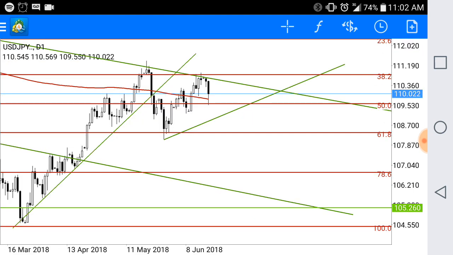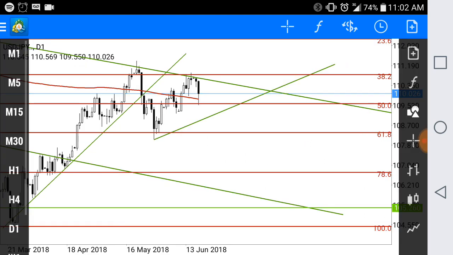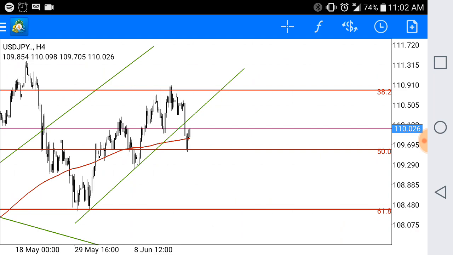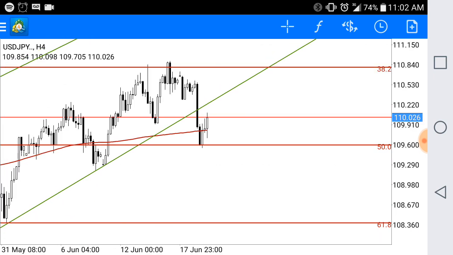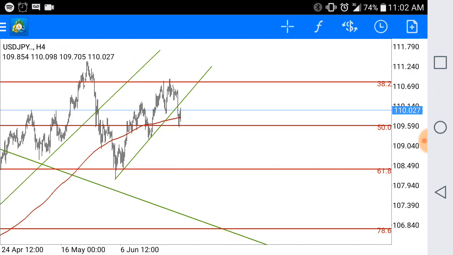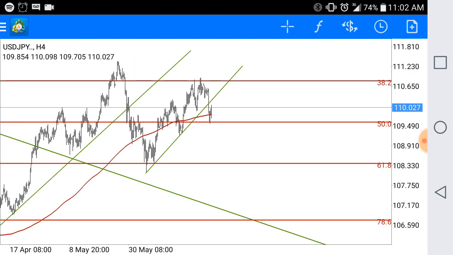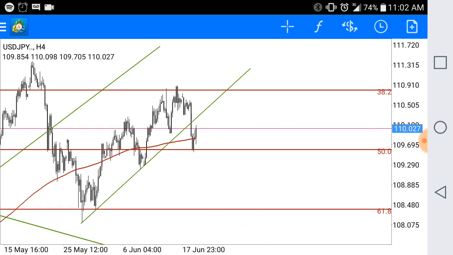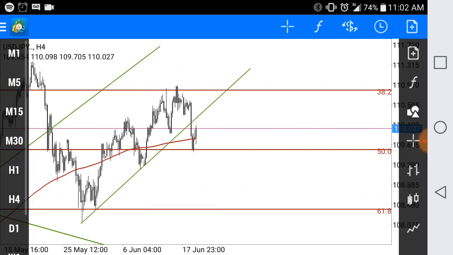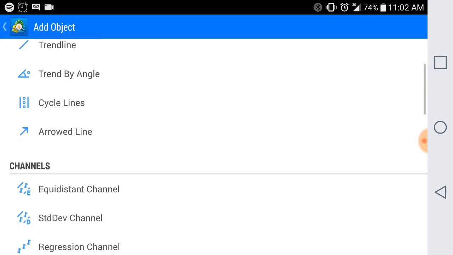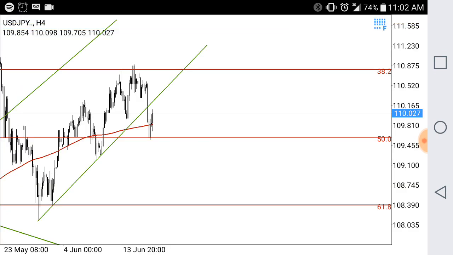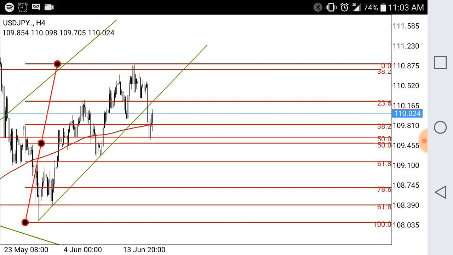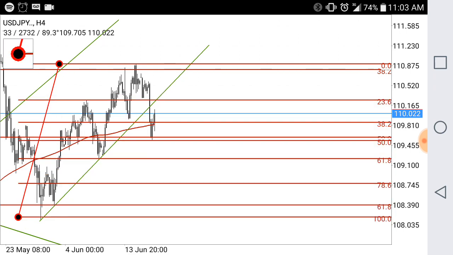Okay, so let's go ahead and go down to our 4-hour now. So this is where we want to do our entry at. Now based on our 4-hour, I'm going to go ahead and measure the currents. There's two swing highs and swing lows I can measure here. I can measure the big one or the recent one. I'm going to measure both just to see what happens. So the major swing high to swing low is right here. This is what we call our major swing high and swing low, the overall.